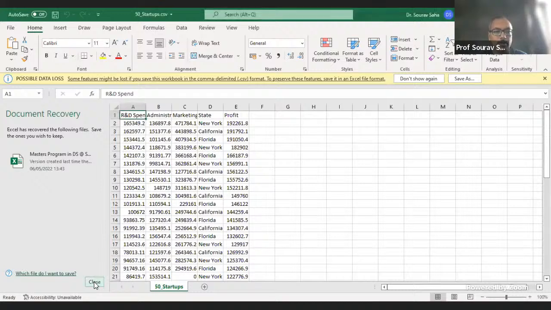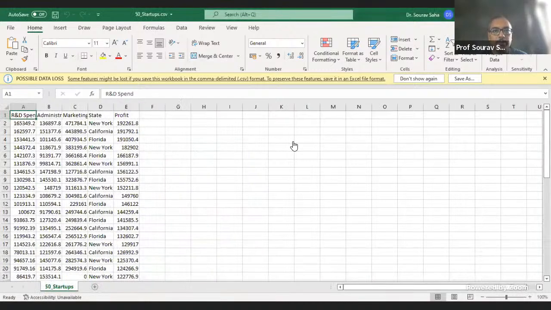Just tell me if you're able to see my screen. Simant is saying that it's not shared. Is everyone facing the same issue? I think I had shared it. I had given you the link also. I am just giving the link once again. Please download this file from this particular part. Okay, thank you, Deepak.